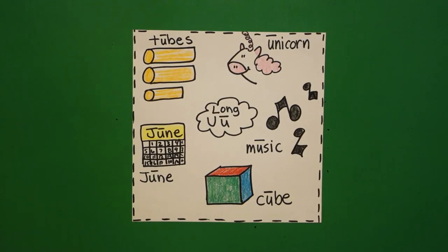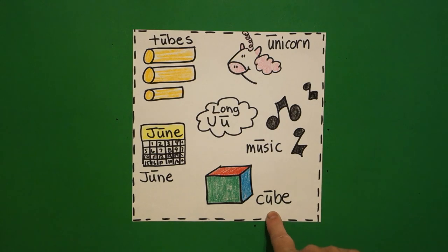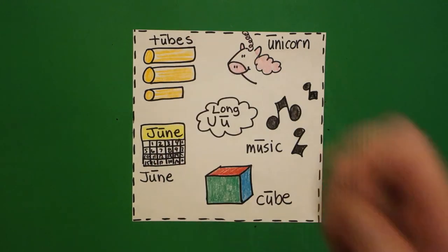Okay, here are my long U words all colored in. Unicorn, music, cube, June, and tubes.